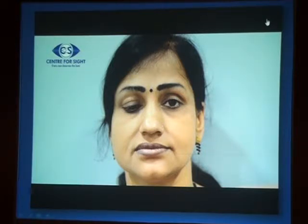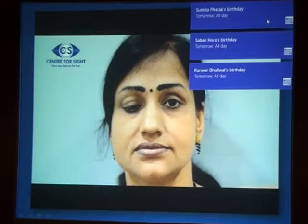Aberrant regeneration is almost never seen in an ischemic third nerve palsy. So like this patient who was diagnosed as having ischemic third nerve palsy, if she develops aberrant regeneration a little later in the disease, you need to go ahead and do MRI and MRA, MRI brain and orbit, because as I said, if you see aberrant regeneration, it's a sign of a compressive or a traumatic lesion of the third nerve, never an ischemic lesion.